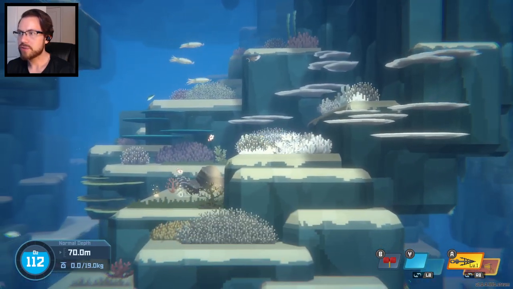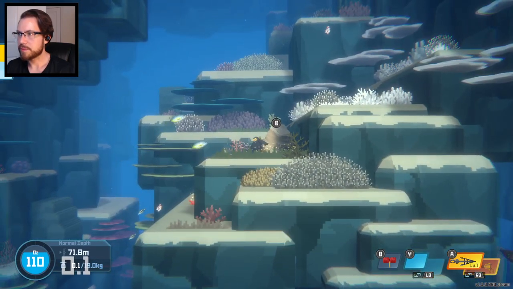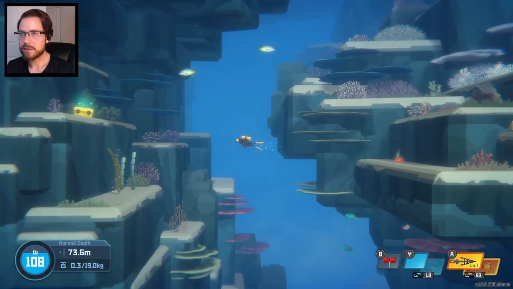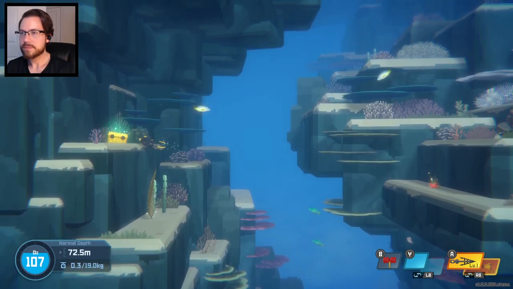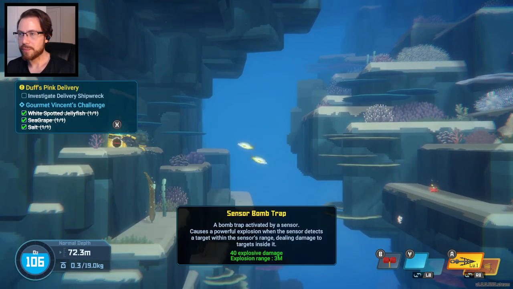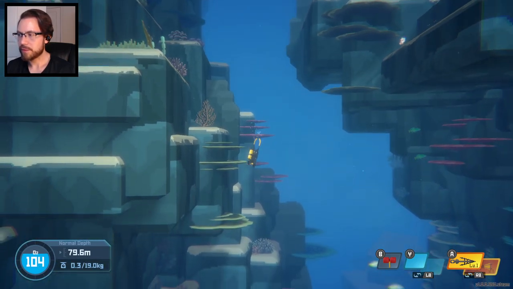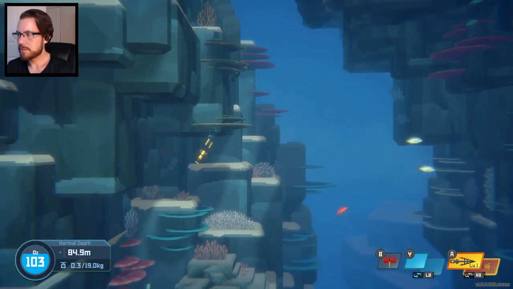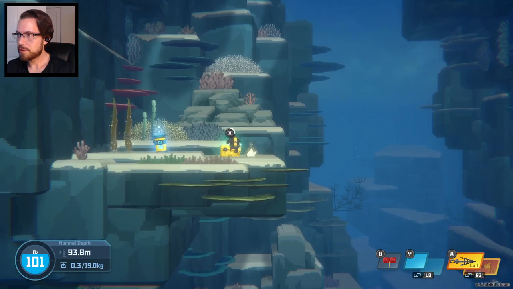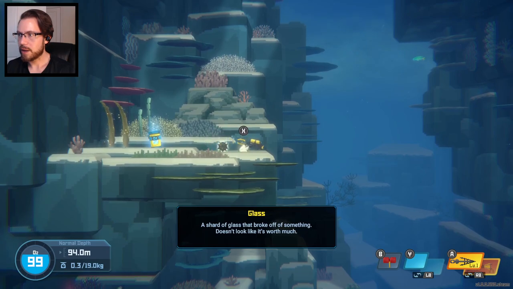We have our net, and we also have our... what was this? Glass. I don't think we need glass right now. We will grab some fragments. You're on a vacation, that's pretty sweet. It's a good week for it. Jump in and out of the pool. Sensor bomb, we're gonna avoid that. Don't think we need that right now. Now, we don't have any oxygen on us, but okay, oxygen right here. We'll make a mental note of where that is, because I don't want to use it right now. Trigger bomb trap. I think we don't need that right now either.